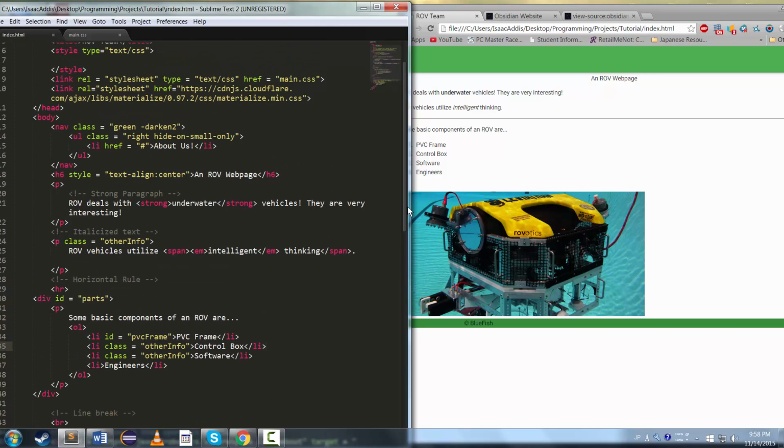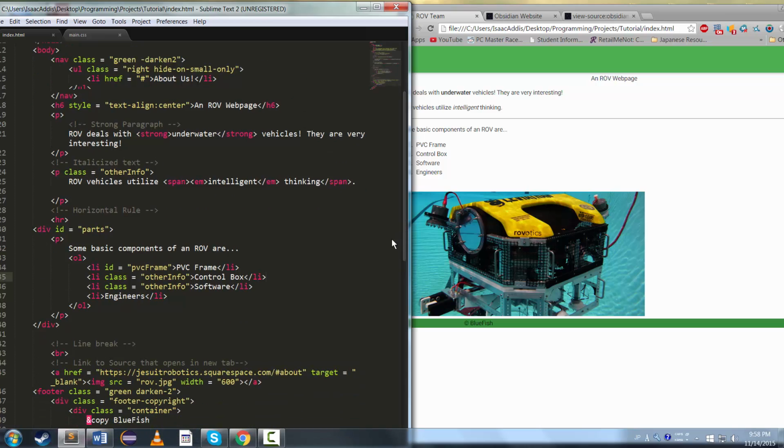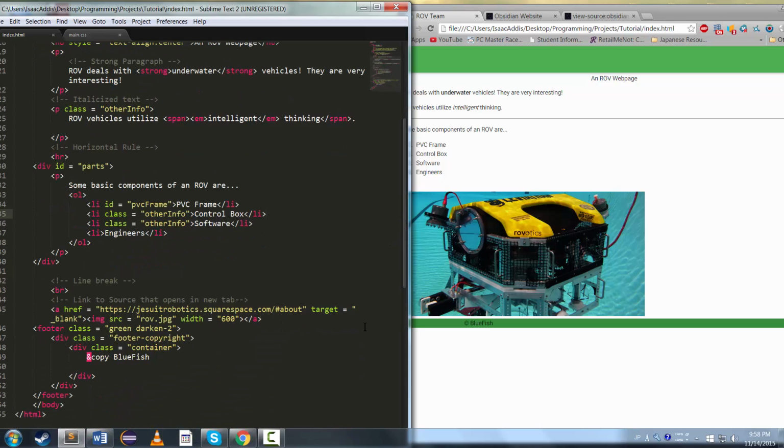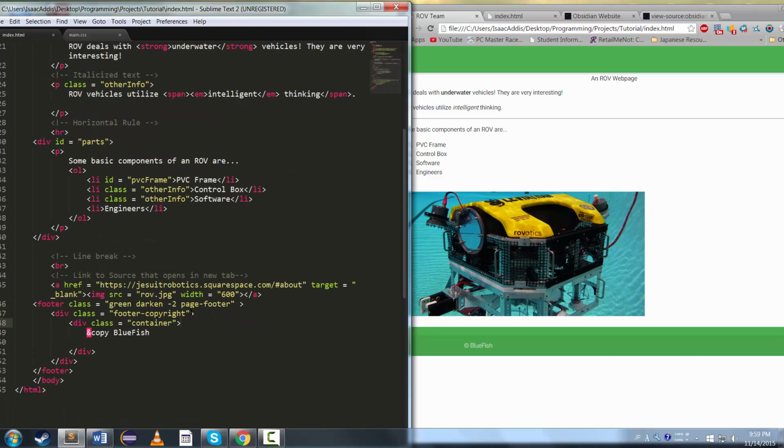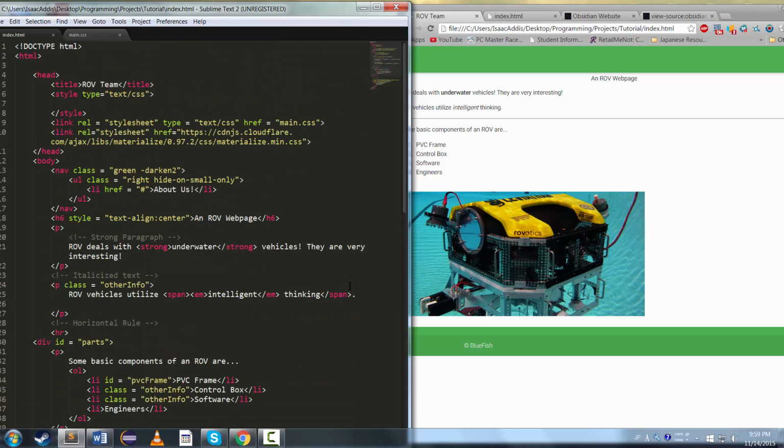Okay, this is odd. I will pause the video. Okay, I figured out what I did. I defined it as a footer page by saying page-footer within the class, and I just put a space between 2 and darken.